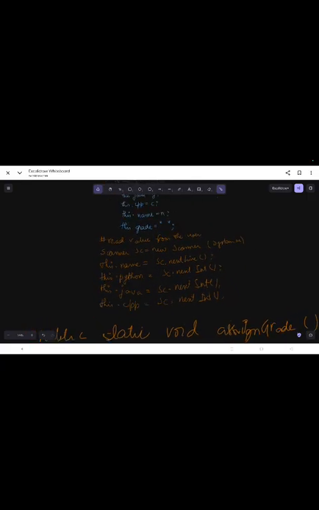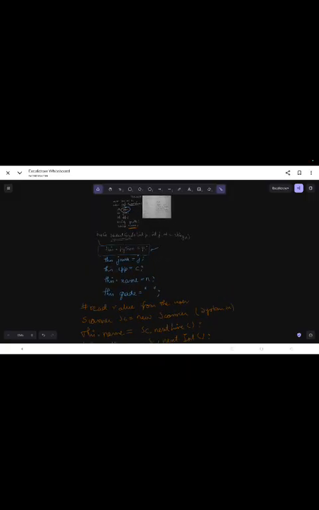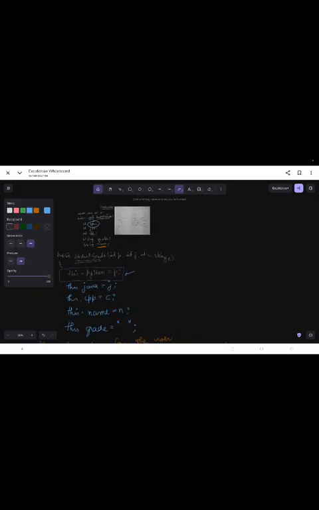Okay, next, there is something I missed. The default value I have missed. So I have to use the default value, right?